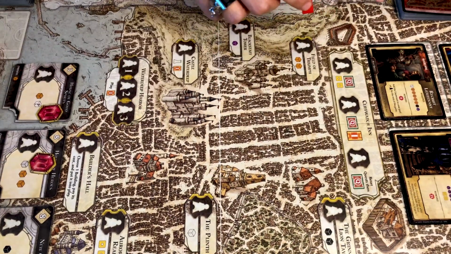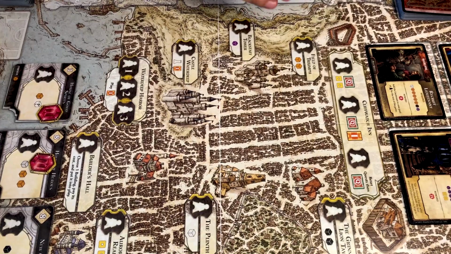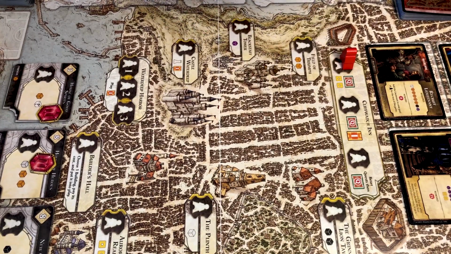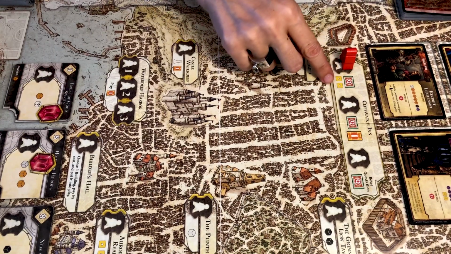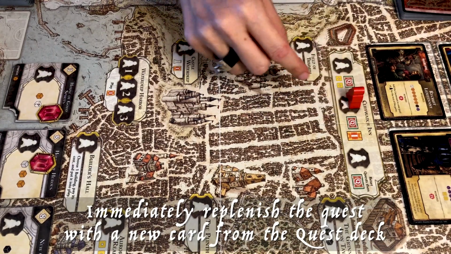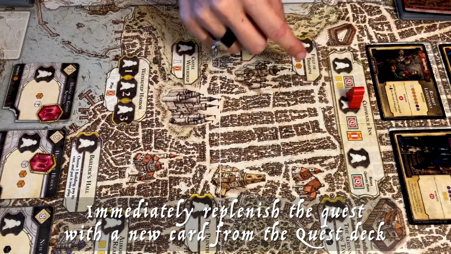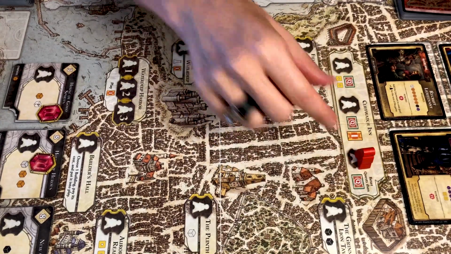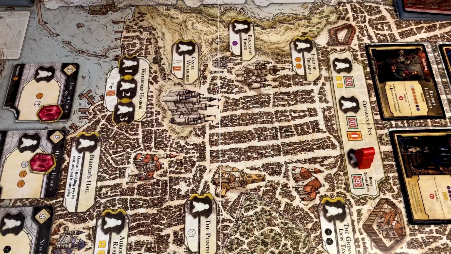Now, Cliffwatch Inn is the tavern where you go and get quests. There are 3 different ways of getting quests. If I put the agent here, I would get a face-up quest and 2 gold. If I put the agent here, you would also get a quest face-up and an intrigue card instead. Now, if I put my agent here, it resets all the quest cards. So you would get rid of these and you would draw new ones.